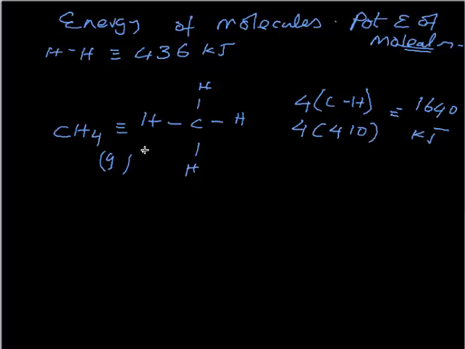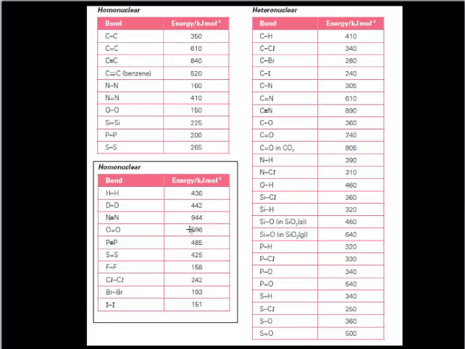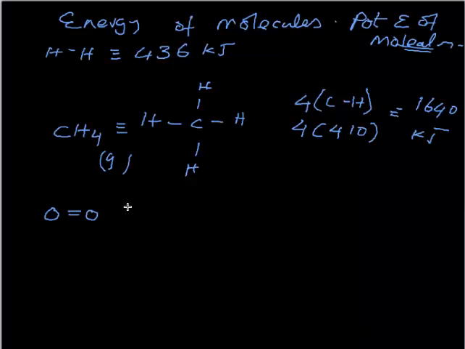How much energy now is found in O=O? So directly from the data booklet. There's no need to calculate it. It is found in the data booklet because we don't have any calculation to make there. O=O in the data booklet is 496 kilojoule of energy. How much energy is found in the carbon dioxide?